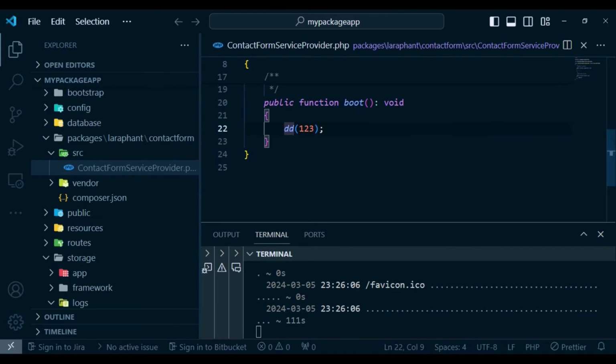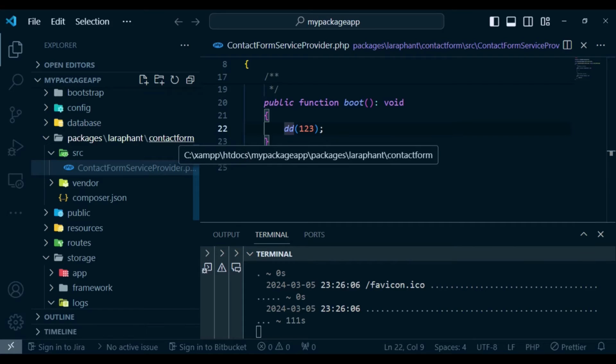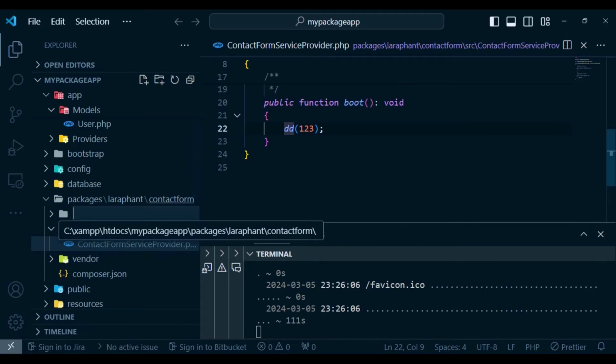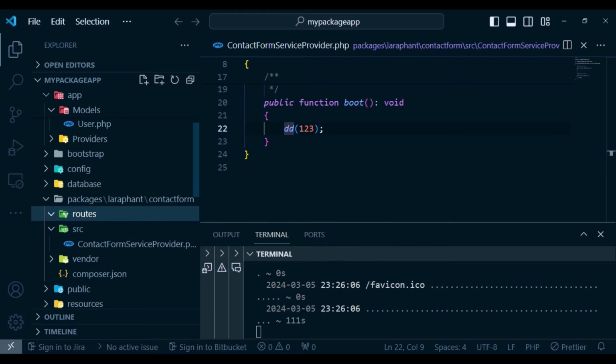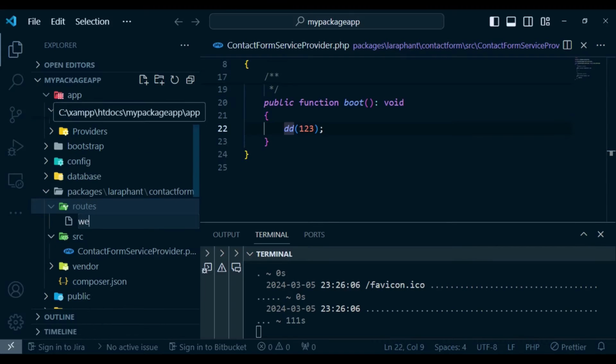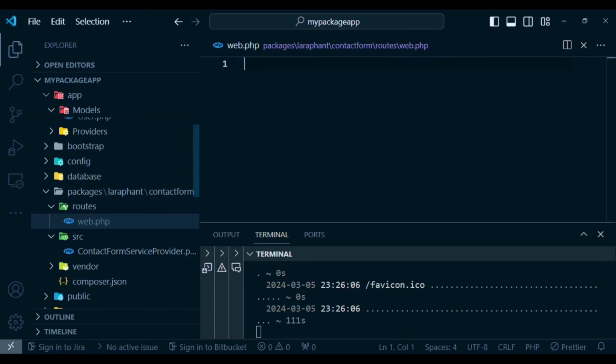I would first of all want to look at how we can do routing. So inside the contact form directory, I want us to have a folder which I'm going to call routes. And inside here, I'm going to have a file that we will call web.php. So this will be our routing file.